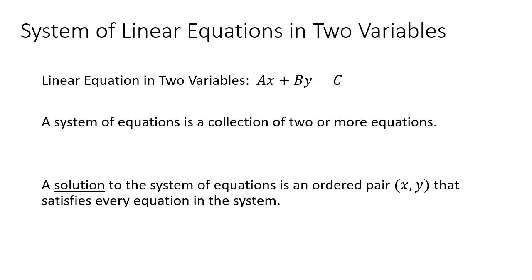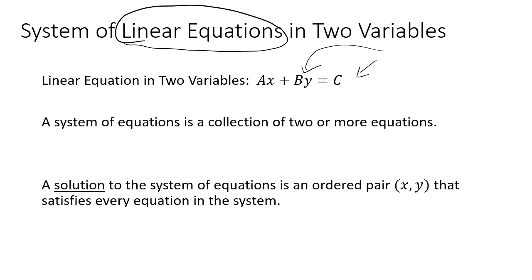So let's start off by discussing, of course, what we mean when we say a system of linear equations in two variables. First things first, a linear equation is an equation with variables to the first power plus or minus each other. In the case of two variables x and y, a linear equation in two variables would be something that you could write in the form ax plus by is equal to c. Both x and y are to the first power here, but they can be multiplied by a coefficient. And there is also the potential for a constant term as well.